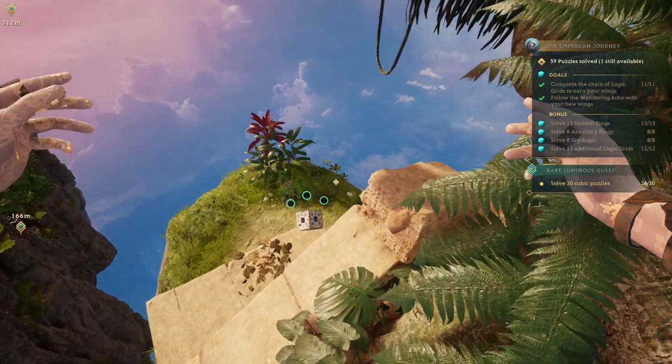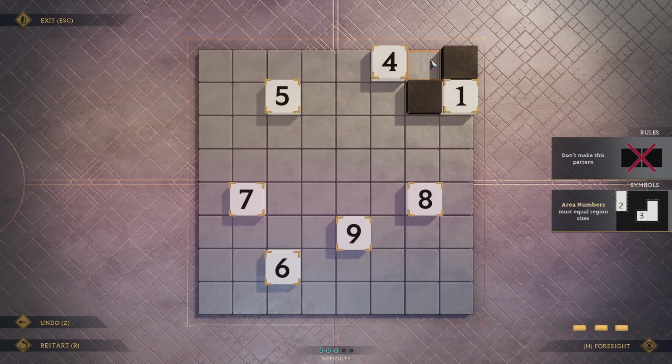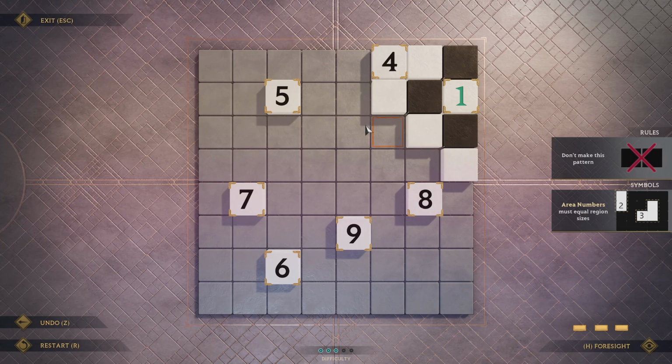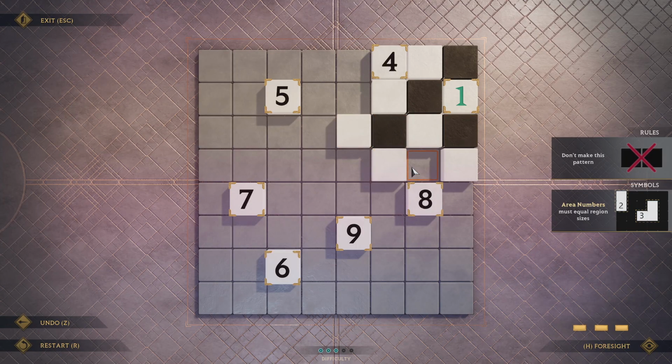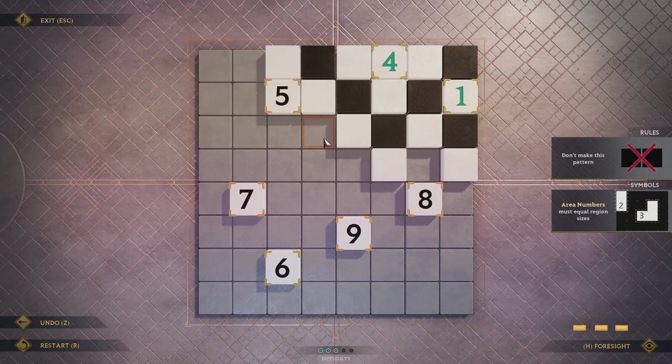Is it over here? It is. This is our last puzzle for the enclave. So we have this new rule here we haven't seen yet, no dominoes. So no 2x2. So basically anytime we put a dark cell, it needs to be surrounded by light cells. Can't make anything that's going to touch another dark cell. Okay, so this 4 can't go that way because it would make it a 5. Alright, make the no domino rules here.